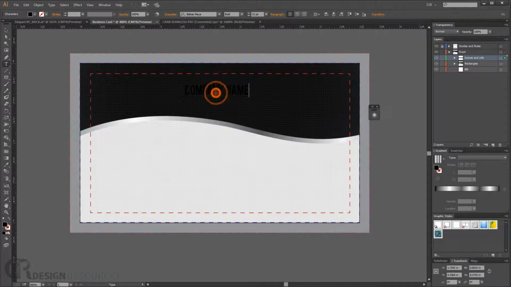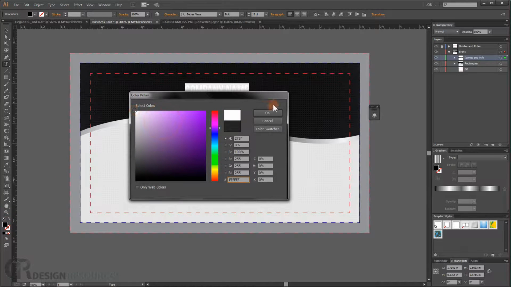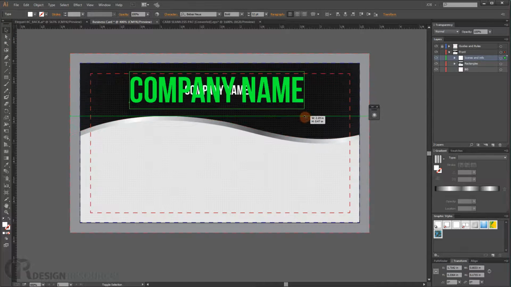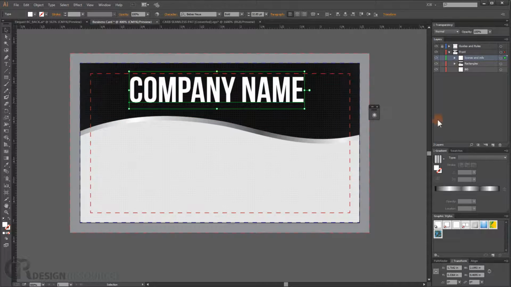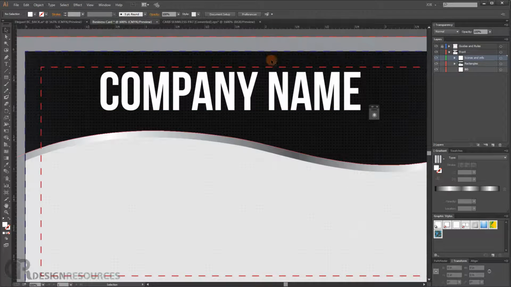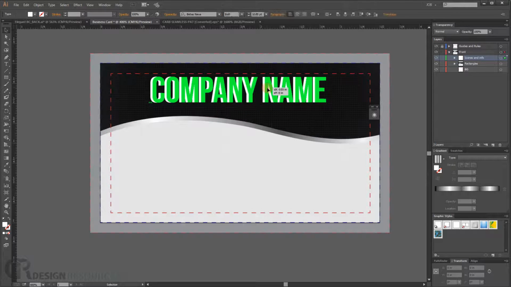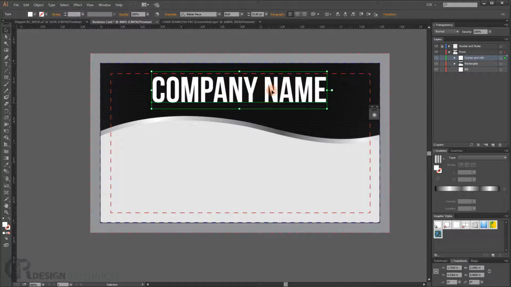Alright, and I will change it to white, so just pick the white color, and I will make it bigger, somewhere like this. As you can see, because we already created our border and our lines, we can know where to put our names and our info, just inside the safe area in here.